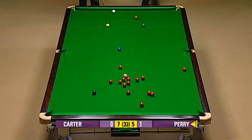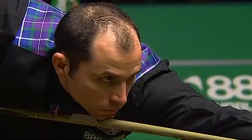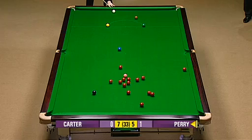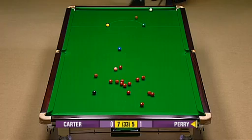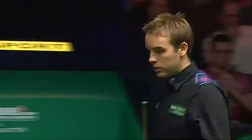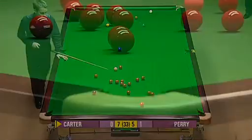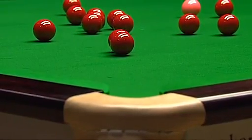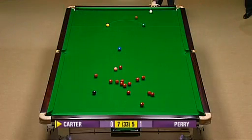Very thin safeties, very well. You might have a look at the plant again. He's coming around the table just to see. He's pointing the tip at the two reds. If he can see enough of the first red, he can make it. He's got to pass another red though, but there's a gap back down the table also. Now, I think he can make this.